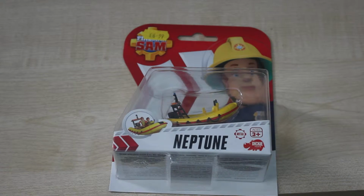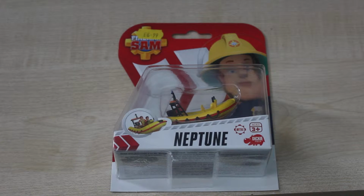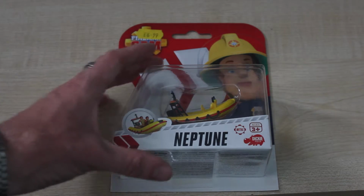Neptune's the lifeboat. I've always found it strange how Sam's a fireman but does lifeboat duties. Sam's supposed to be an example to kids and that. Are they going to call the fire brigade if someone's lost out at sea? If they see Fireman Sam, they should say, ring the Coast Guard, sort of thing. If you get what I mean.